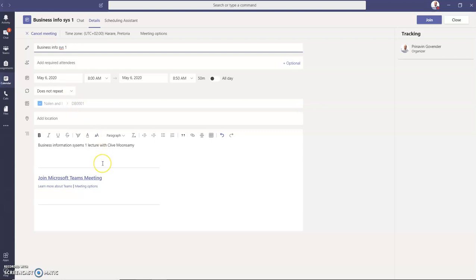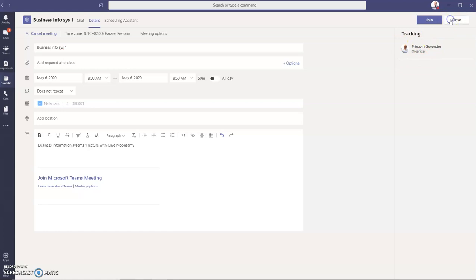For Clive to join, or for any other person to join as an attendee, they'll have to click on Join Microsoft Teams. If I wanted the meeting to take place now, I would have clicked on Join Now. I am the organizer, but in terms of our academic mimicking of MS Teams, consider me as the lecturer.